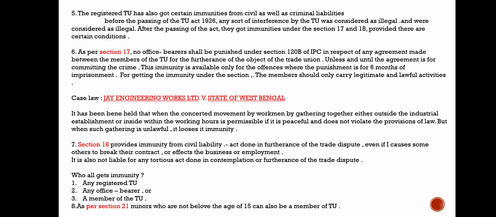section 16. And the next one, the very important aspect of registration of a trade union, is that it gets an immunity. It gets some immunity. So there are some benefits if a trade union has been registered. So far we have been repeating the same point, that is, it gets immunity from civil as well as criminal liabilities.